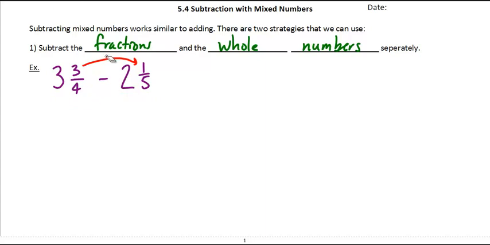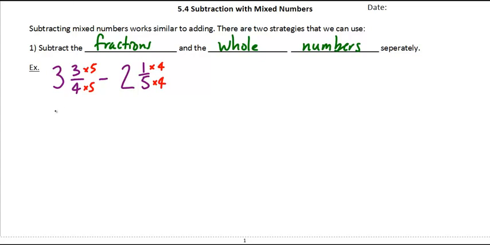Now I just want to point out that we could list all of the multiples for 4 and 5 and find the lowest common denominator. But another strategy that we can use, if we find it useful, is we know that if we multiply 4 times 5, that will be a multiple of both of our denominators. So for this fraction here, 3/4, we can just multiply top and bottom by 5. And then over here, our other fraction, 1/5, we can multiply top and bottom by 4.